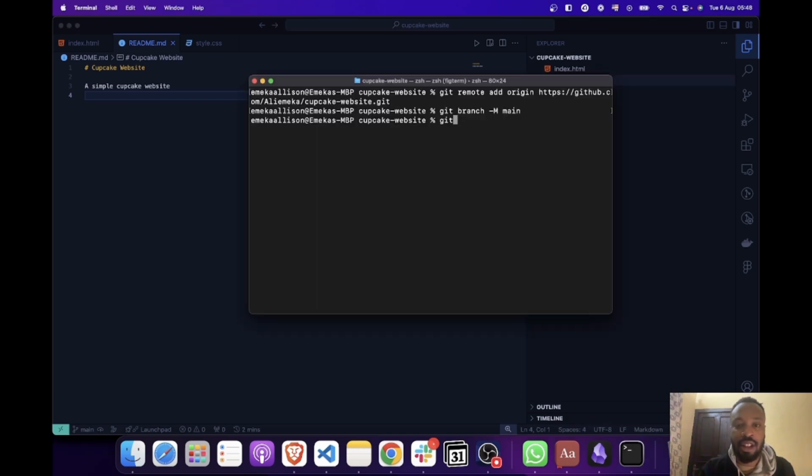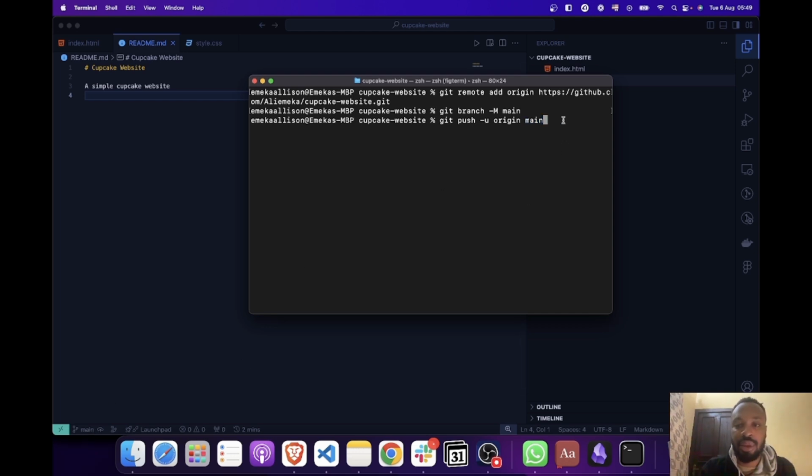I'm going to say git push -u, which means you're setting an upstream connection for the branch, creating a new branch to say, okay, create this new branch in our remote repository. It does not exist yet, but create this new branch. Origin refers to the repository you're trying to target. I'm going to say main. Main is the name of the branch you want to push. The current name of the branch, if you check it, is main.